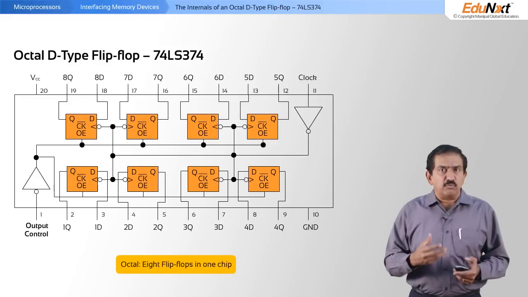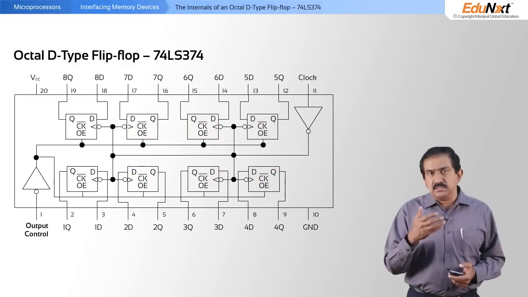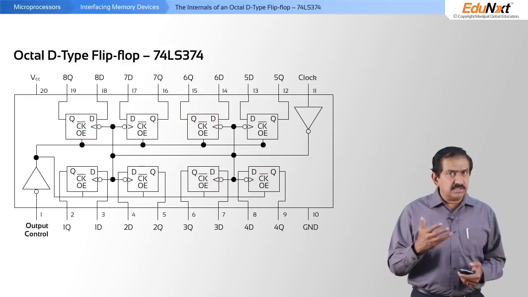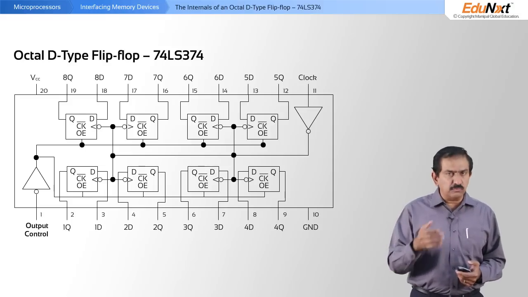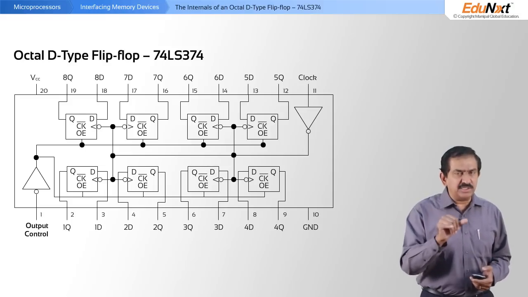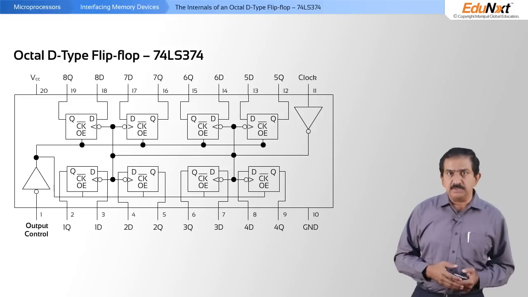You should be asking yourself, why do they have 8 in these chips? The reason is a data bus or an address line bus is typically 8 bits long, 16 bits long, and so on. So if you have an 8-bit bus, one chip; if you have a 16-bit bus, you need 2 chips. So it makes the design much simpler.